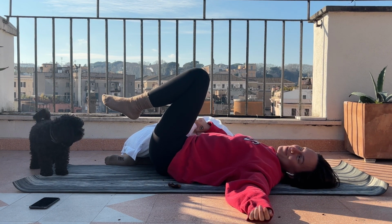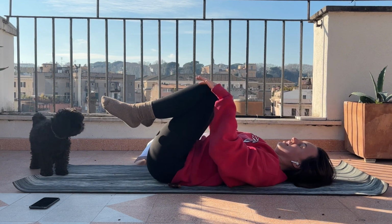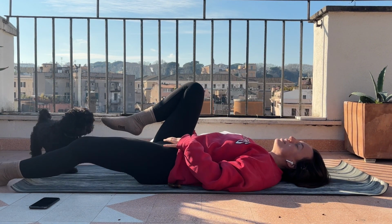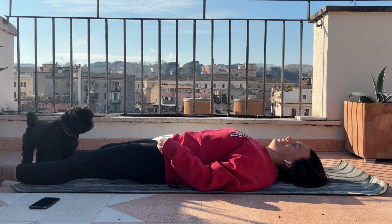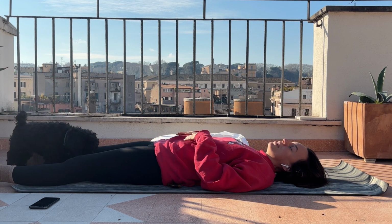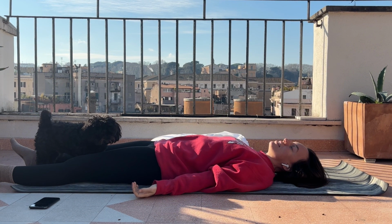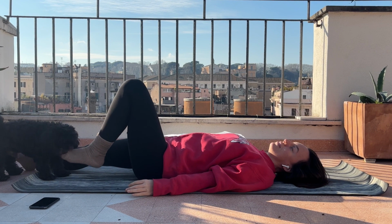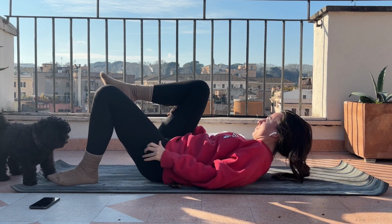Return to your back. Let the pillow fall to the side. Feel those knees squeeze towards your chest and then let your legs fall down for our rebound. Hands can be on your belly or lying by your side, either palms up or down. Whatever helps you feel the most connected to your body in this moment.